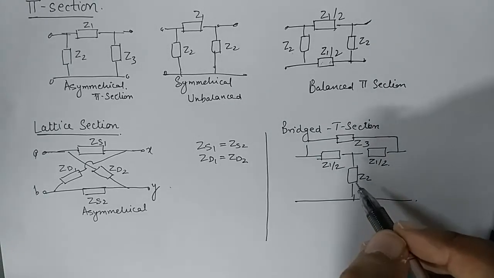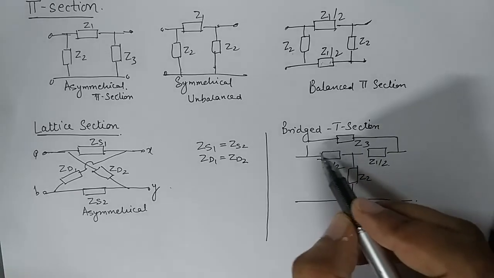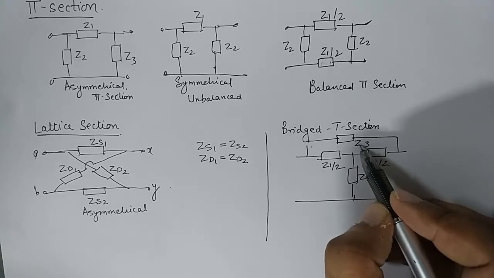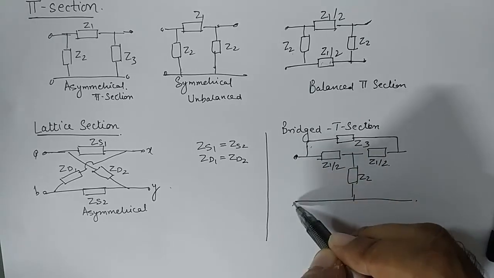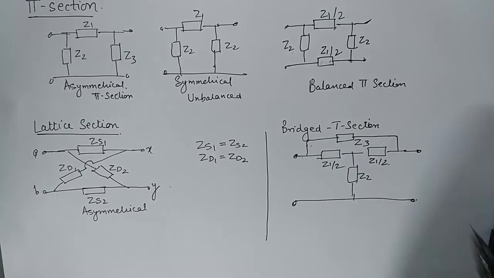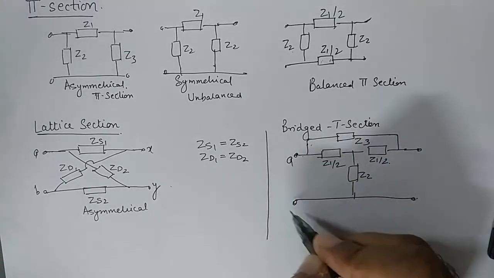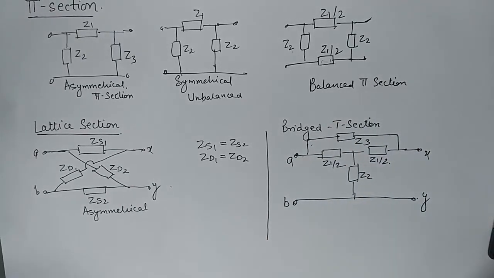So no doubt this is symmetrical but unbalanced. And an additional impedance Z3 in the form of a bridge from the input port arm to the output port arm would make it as a bridged T-section.